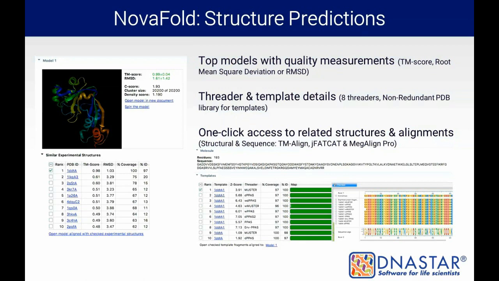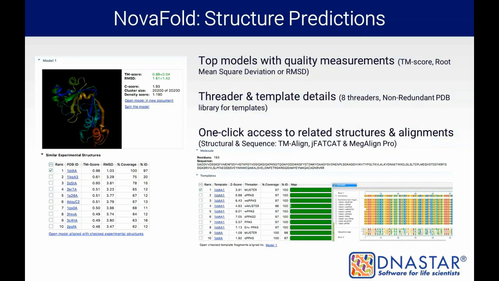So in addition to that overview, you have the ability to take a look at the templates that were selected from the protein threading algorithms. We provide little mini maps that are color-coded to help guide both the coverage and the % identity associated with the template selected, and a little map to help identify what regions of your sequence were covered. You have the option to drill down a little further with our report. If you are interested in seeing the residue level sequence alignment of the selected templates against your query sequence, you can open them with one click in MegAlign Pro, our multiple sequence alignment program, and that's displayed in the lower right-hand corner.